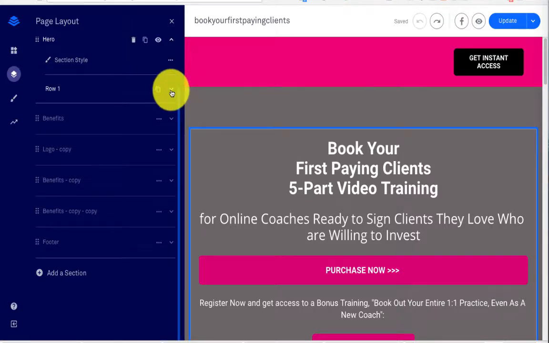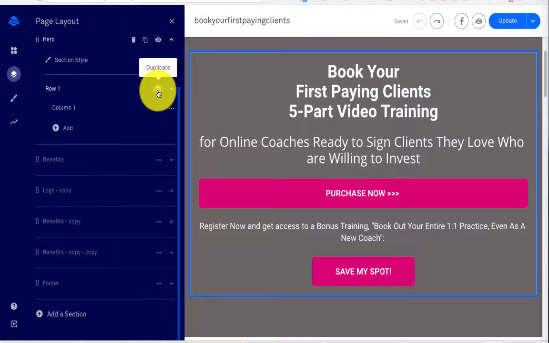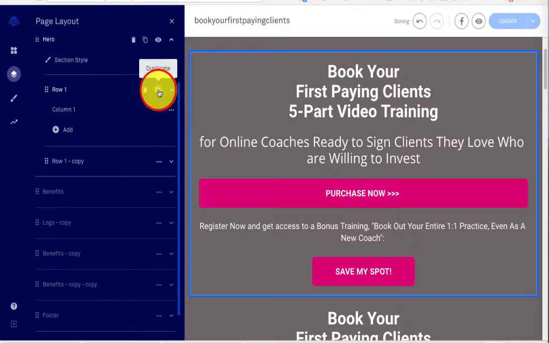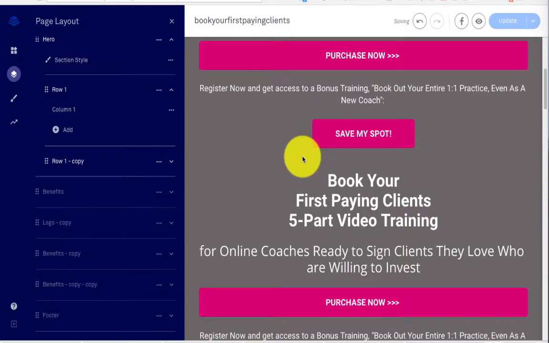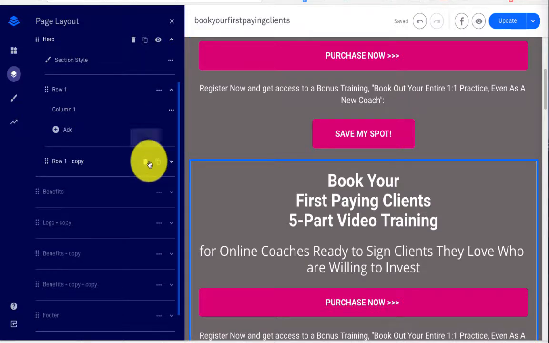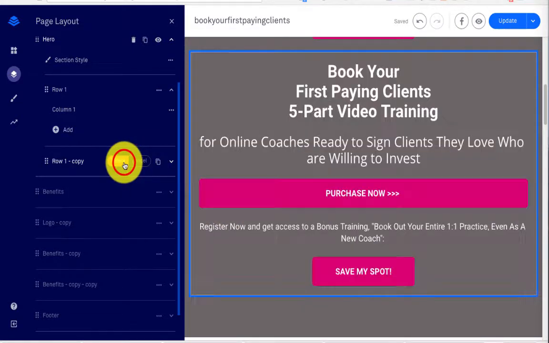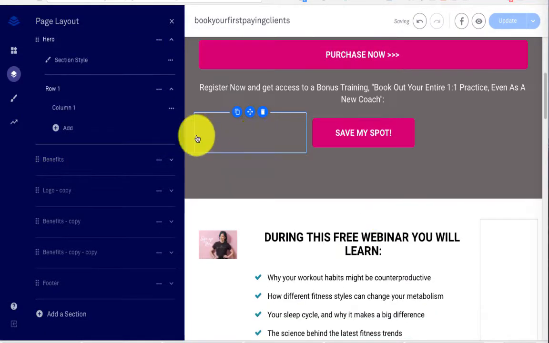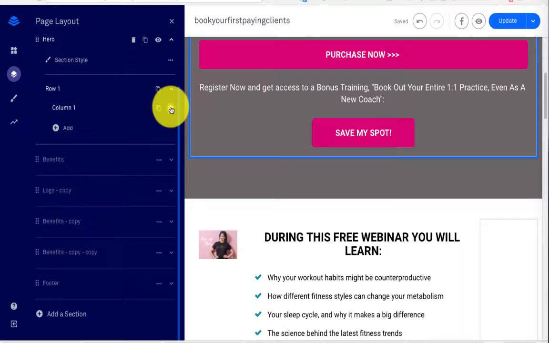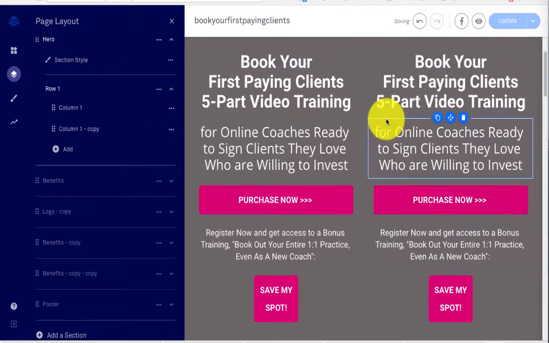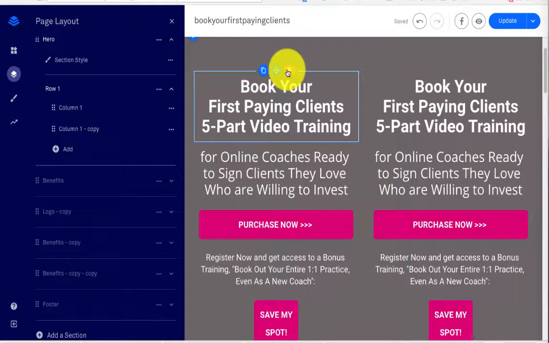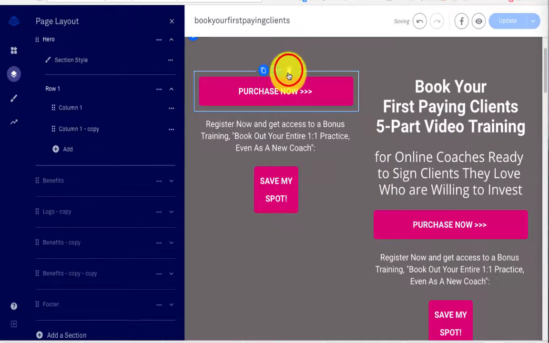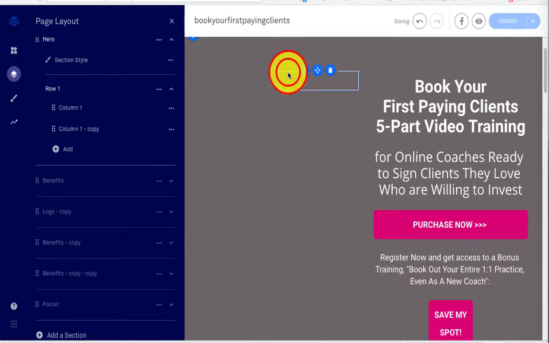So what I did is I expanded this instead of duplicating. If you duplicate, it will become two boxes like this, so that's not my intention. My intention is to create an extra column, which is this. All right, and then I'm going to delete this because I want a picture on the left side.